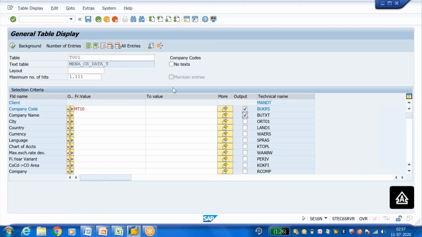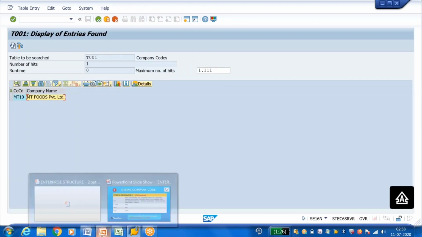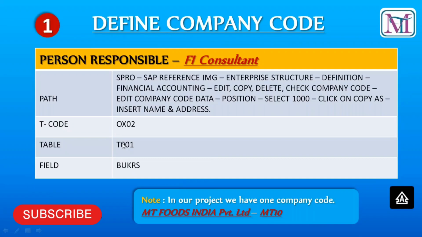Now I am passing the company code, then I get the company name. So the company name is MT Foods Private Limited. If you know the table, then you can generate reports and more. So from day one, guys, please remember the table name. The table for company code is T001.